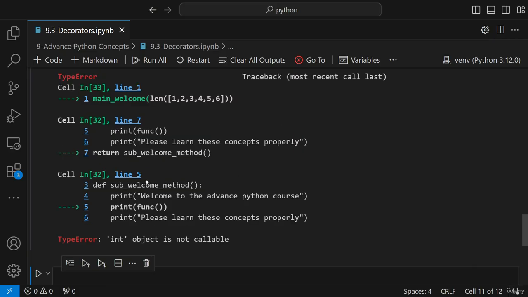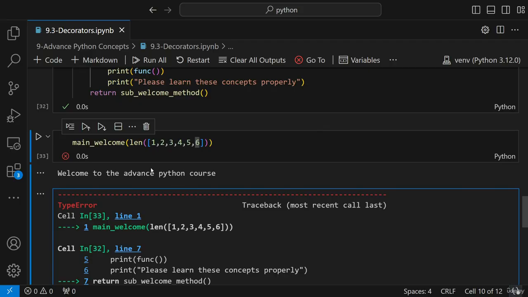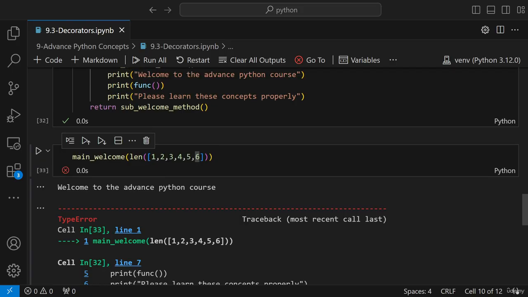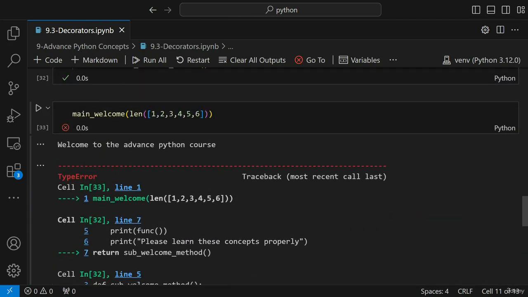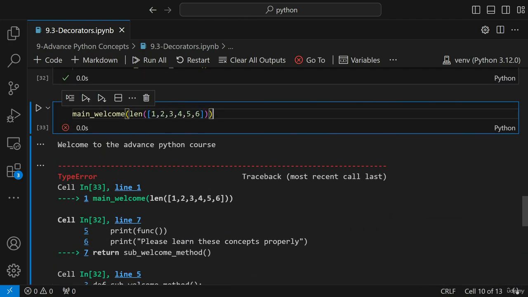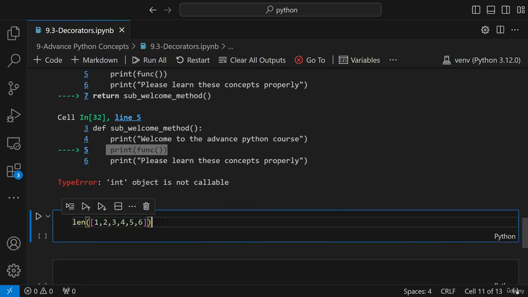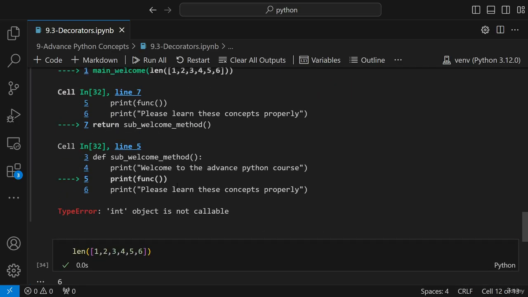So here you will be able to see that I'm getting an error, right? Int object is not callable. So what I have actually given over here, we'll check. We will see what kind of error is specifically coming over here. So length of 1, 2, 3, 4. Let's execute this particular code separately and see whether this will get executed or not. Did I not close the brackets over here? This bracket is also closed. If I execute this, here I am able to get the value as 6.